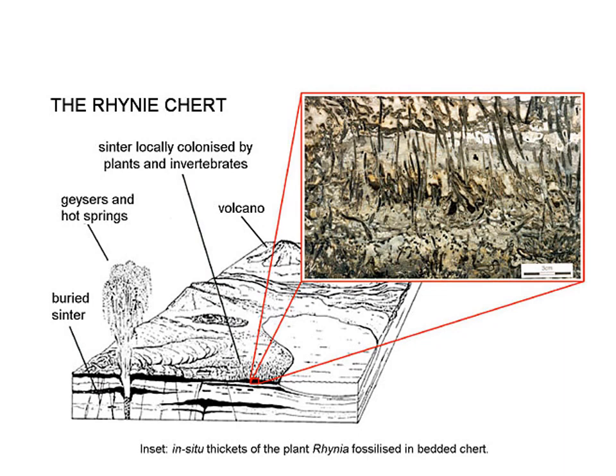So the Rhynie chert formed in a very similar way. In the image we see here, we have small bits of plant material preserved in that chert. We also have parts of arthropods and invertebrates being preserved in there as well. So someday, millions of years into the future, what is Yellowstone today will look like the Rhynie chert.